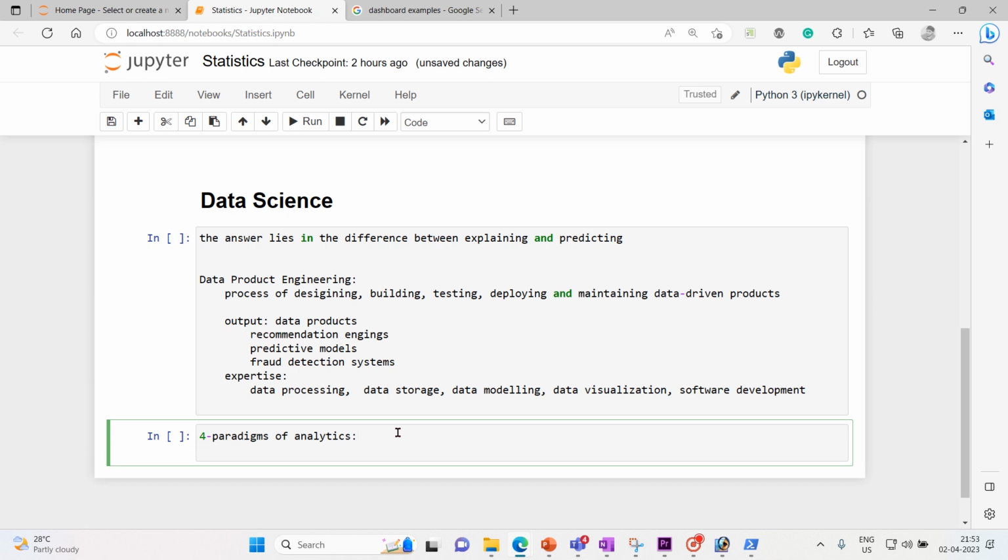So as soon as you get the historical data, initially you're going to do some analysis. What you will get is descriptive analytics. You will understand it if it is sales data. For example, let's take a doctor example. You are the patient and you went to the doctor. As soon as you go to the doctor, the doctor will ask you about your historical conditions.